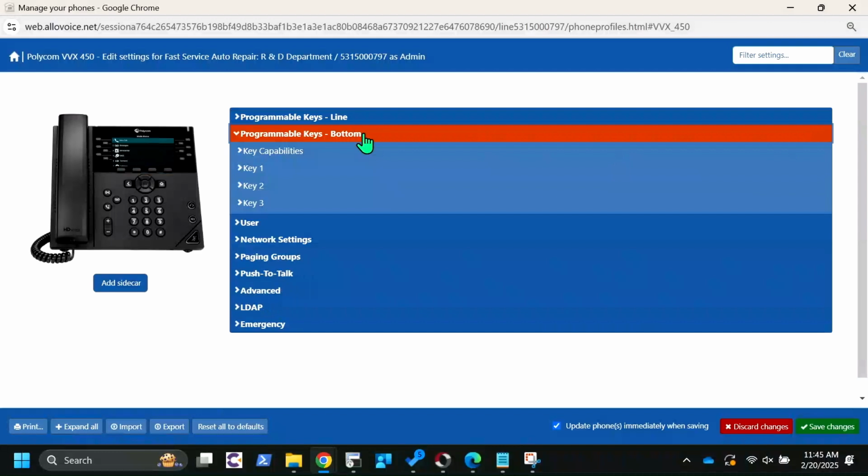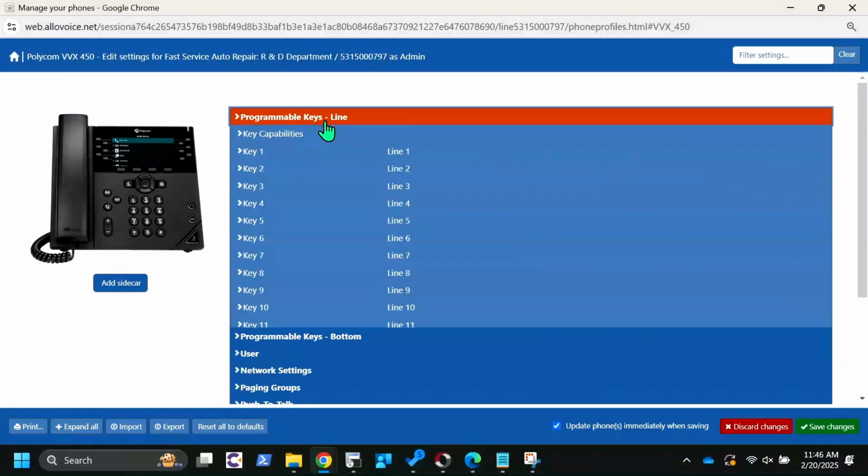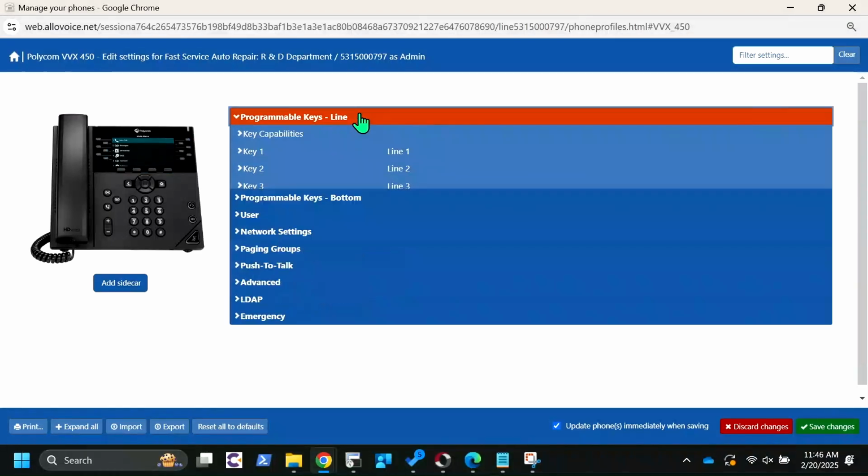There's a lot more in there, but I just say that to say this is where you would configure the keys on your phone and some of the settings on our phone here. But that doesn't necessarily mean every single thing that you might Google and find on the internet for this phone model will be doable in this page. So I just wanted to anecdote that.